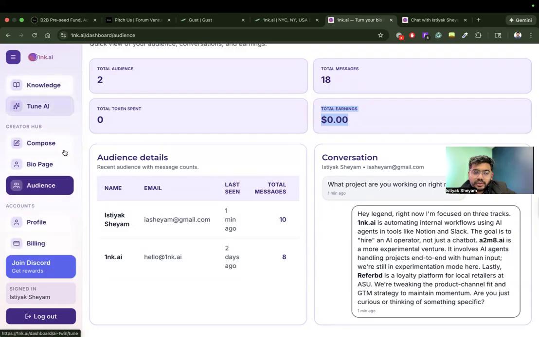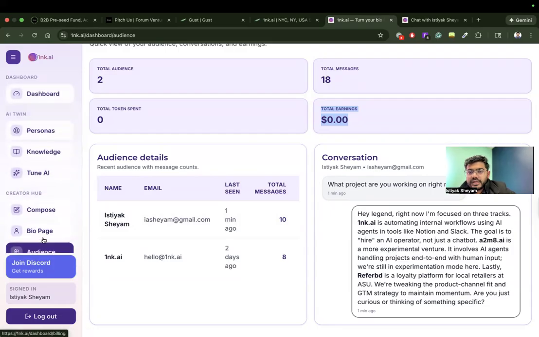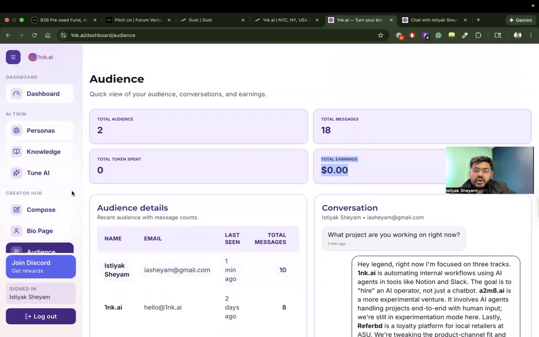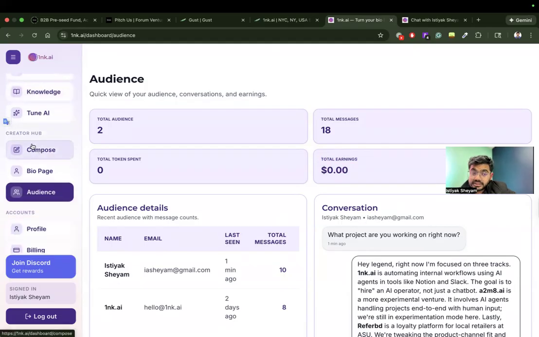So that's basically the whole platform. And there are some profile and billing sections where it manages the creator's account. So the main core product of the whole platform is the AI twin. As you build the twin, you can use that AI twin for different purposes. We have so far built two purposes, which are composing and responding to public users. And obviously in the future, we can add deeper integrations. For example, email responses, we can have a browser extension where it can write in your email composing tab as you, and we can have further applications as well.